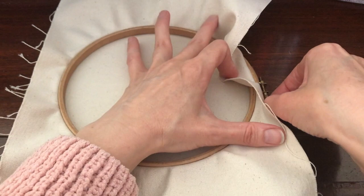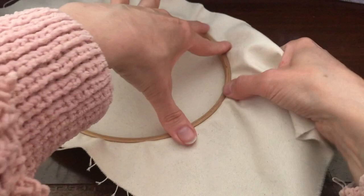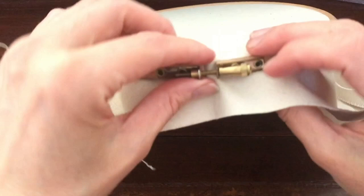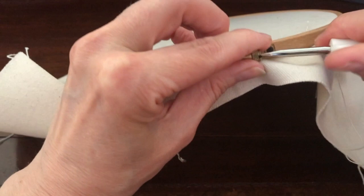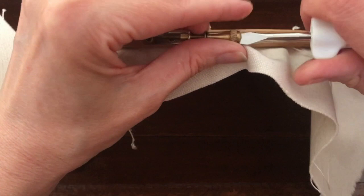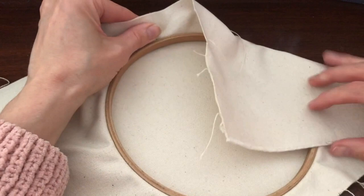And then tighten up your ring again. And just give it another pull all the way round. You want to make sure that it's a bit tight, like a drum. So this will need tightening up with a screwdriver. You can just use your little sewing machine screwdriver to do this. Nice and tight.